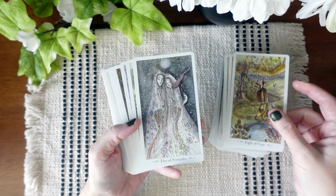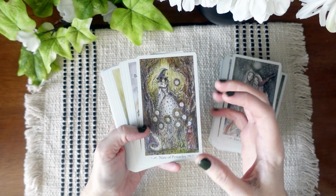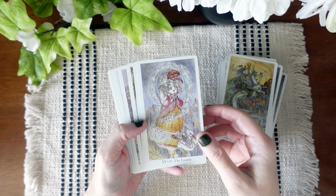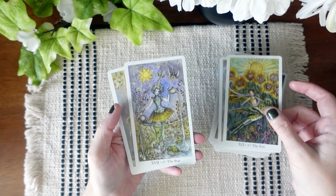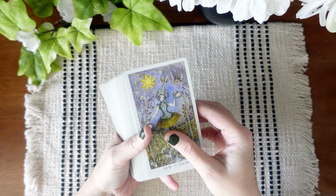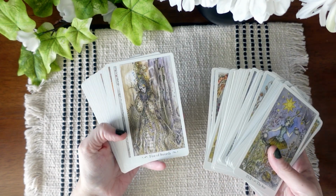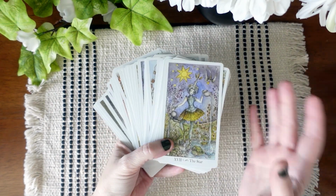But again, it definitely feels like late winter, early spring energy for me, because things are starting to bloom a little bit, but it's still quite gloomy and gray. This deck has a bit of an overcast feel in terms of the artwork, but it doesn't read that way, if that makes sense. It reads really well for me. I get really wonderful, succinct readings with it, but the color palette and art style feel very Pacific Northwest to me. It's kind of gray and gloomy in a lot of the cards, but occasionally you get those pops of color, those little pops of sunshine, and I think it really does remind me of home in that way.